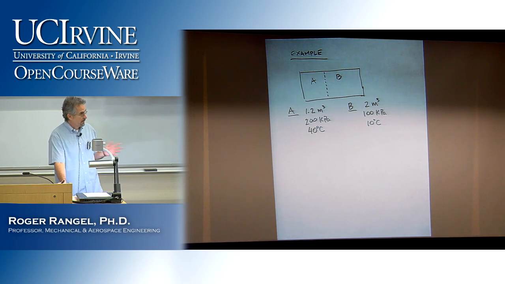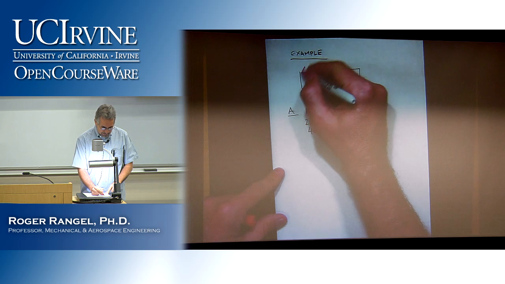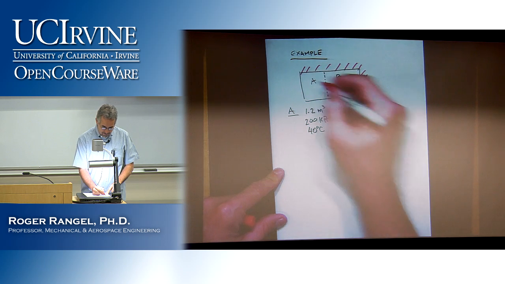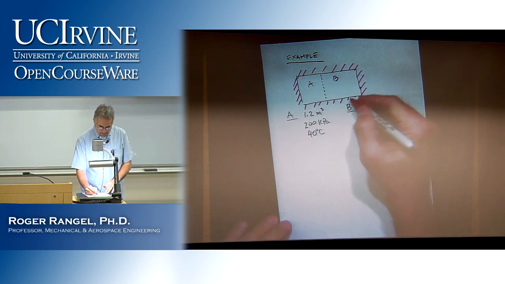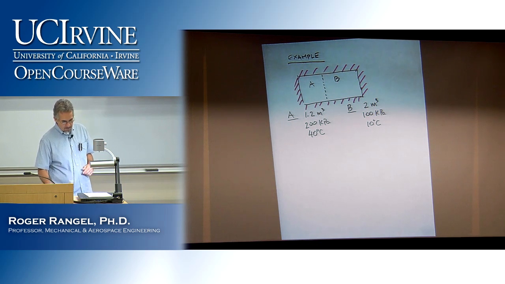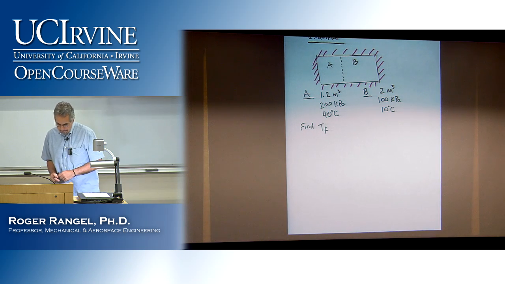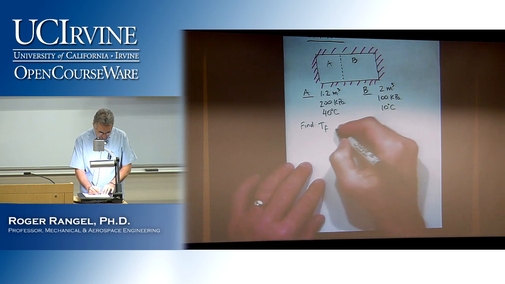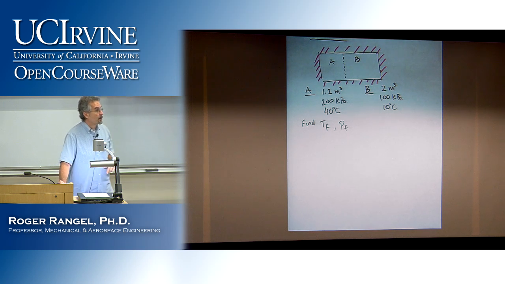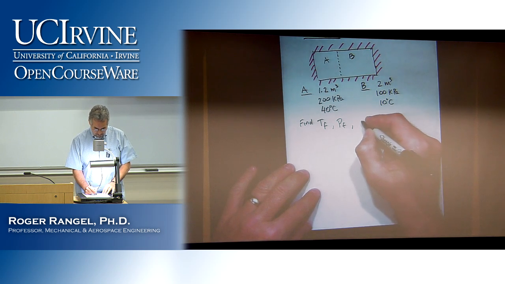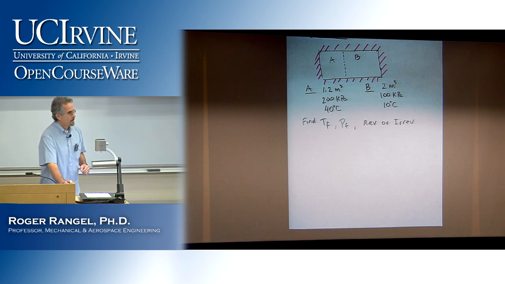And you also had to find the heat transfer, if there was any heat transfer coming in and out of the tank. So I'm going to change it. I'm going to make this tank perfectly insulated. So there is no heat transfer. And instead, I'm going to ask you to find the final temperature. Right? So find T final. Find the final pressure. And tell me if this is a reversible or irreversible process. So rev or irrev. Is it ideal or real?